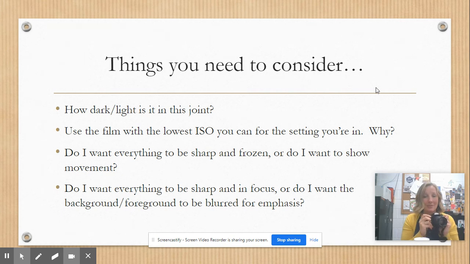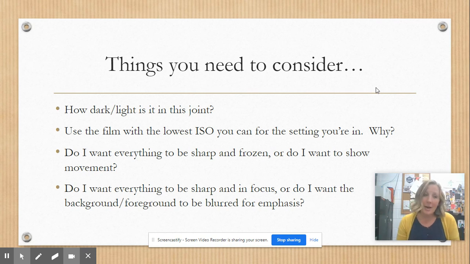I promise you. Here's a good rule of thumb that I always tell everyone. If you use a shutter speed that is less than 60, which is a lot of the shutter speeds, you should always, always use a tripod. I can't emphasize that enough. It's going to be a very frustrating semester if you try to get by without using a tripod or a steady surface and you're using a shutter speed that is less than 60. You're going to waste a lot of film.